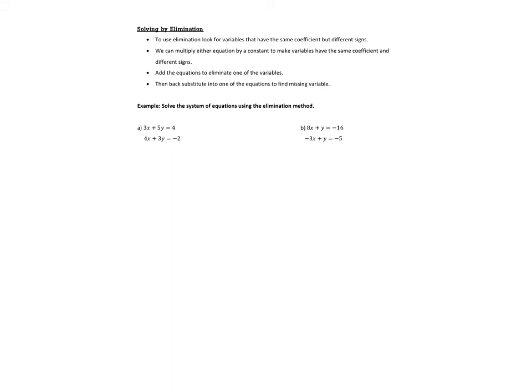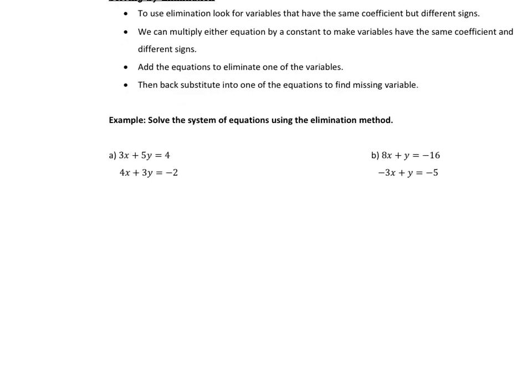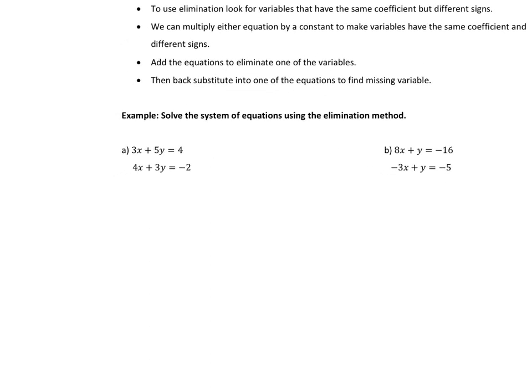The other method that we can use to solve a system of linear equations algebraically is what we call elimination. Elimination is going to work when we can't substitute. Generally speaking, when we eliminate, we want to see one of the two variables have opposite signs and a matching coefficient. The coefficient is the number in front of the variable. So we want to see the x's have opposite signs with matching coefficients.